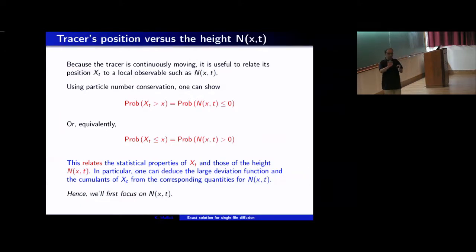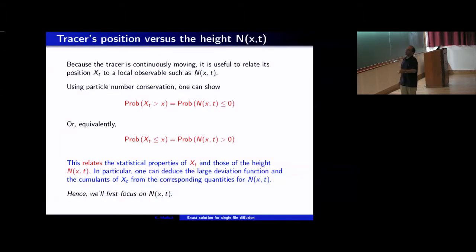You just have to count the number of particles that moved, and because they cannot overtake each other, the particle moves further than x if it pushes away all the particles which were between its initial position and position x. And doing the counting, you get this relation between the distribution of the tracer particle and the probability that the height over x is negative. So somehow, if we are able to do the probability theory for this variable nxt, for all possible values of x, I know the distribution of the tracer particle. I have traded my tracer problem into an interface problem. Okay?